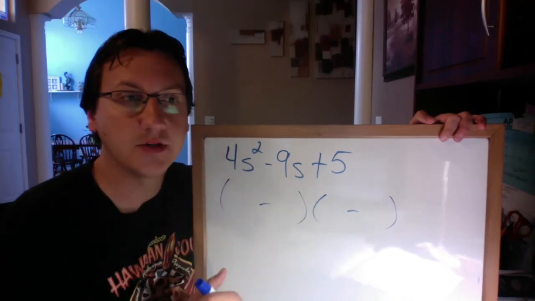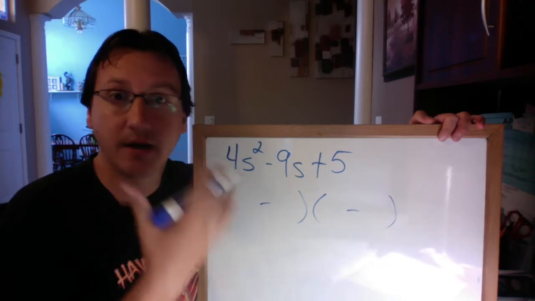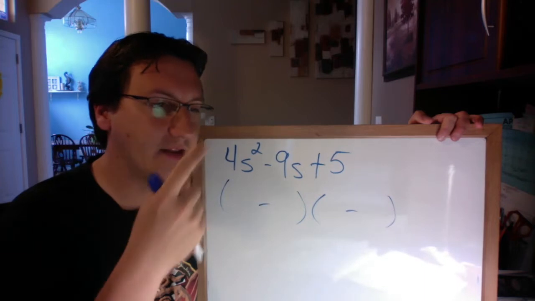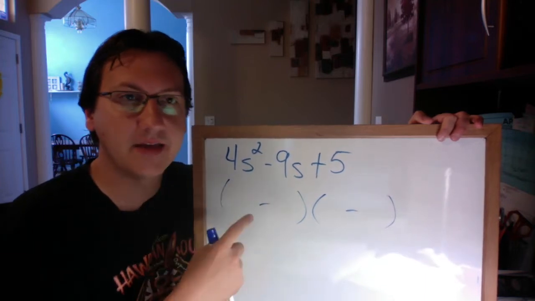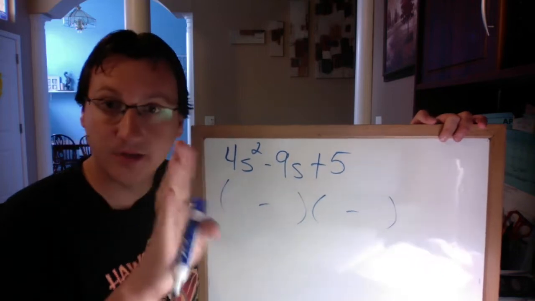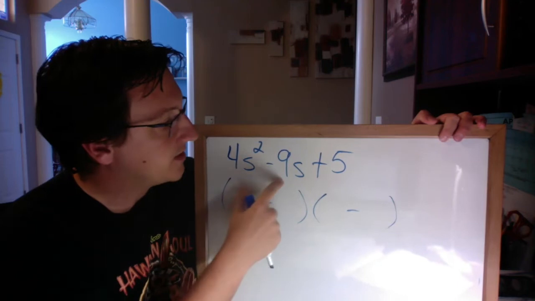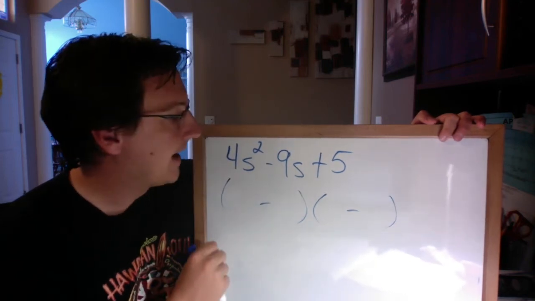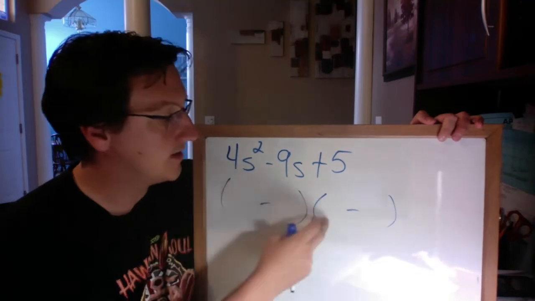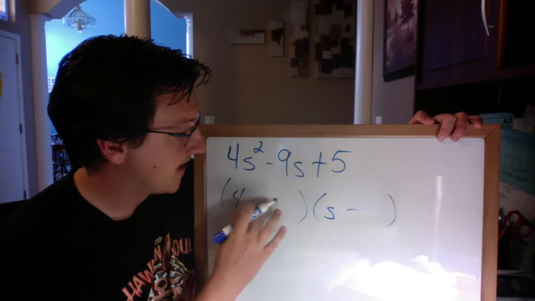How do I know which one to use? From the very beginning, I really don't. This is where I'm going to try to plug in some numbers and do a little mental math, try to work ahead in my head and see if I can see a relationship with these numbers. Because I see this is a 5, and I'm going to have to get to a 9 somehow, right? I see a relationship there with a 4. So instead of doing 2s and 2s, I'm going to go with the 4s and the s and see where that gets me.